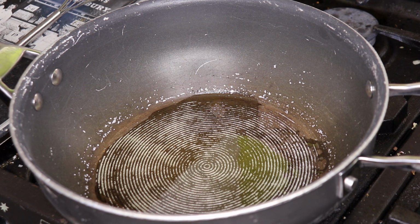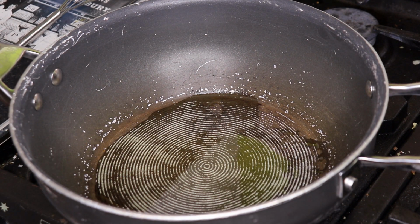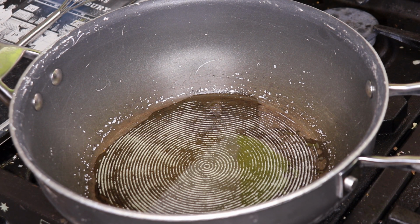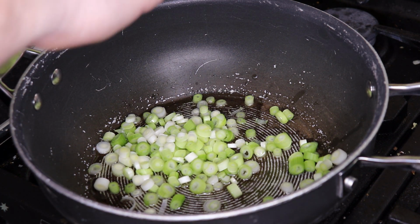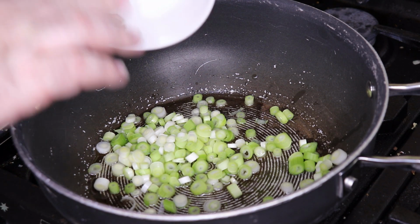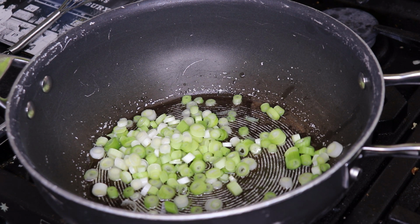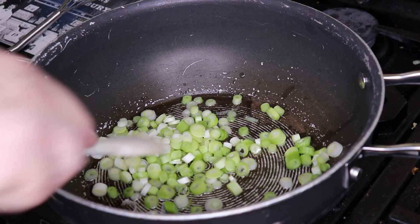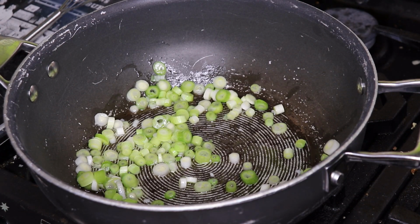Oh, it smells gorgeous, look. There's the beef stock. Really cool. So that'll be joining the pan in a minute. I'm guessing that's probably up to a decent temperature now. So the first thing I want to do, add the spring onions. Put them in there. Ooh, whoops a daisy. Give them a bit of a stir. Starting to jiggle about a bit, which is good.